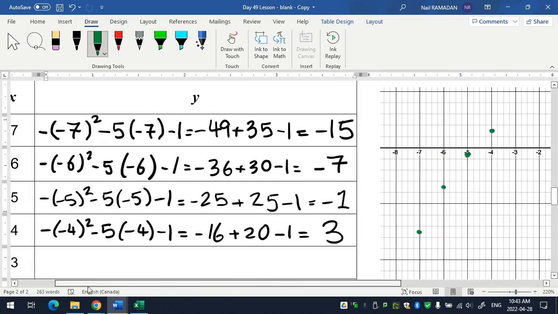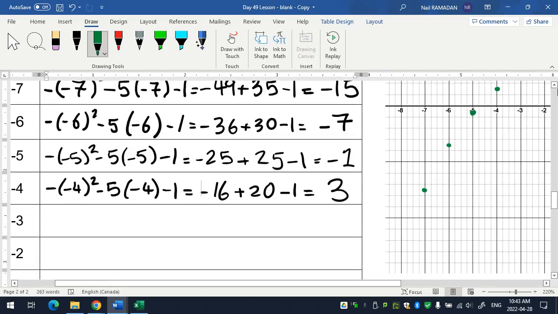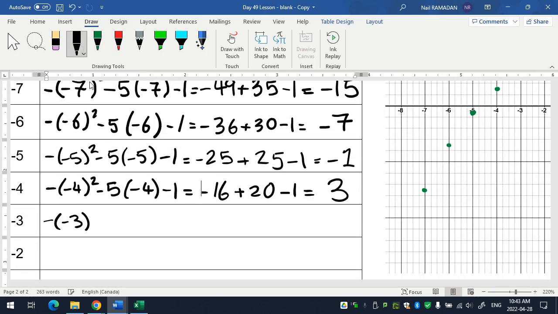All right, next. I'm not gonna do the whole thing with you. I just want to do it with you until we hit a maximum and go one more point, and that's it. Minus 3 squared. You're smart enough to do the rest as just an application. So I'm just gonna leave it as homework. This is minus, what's minus 3 squared? 9. Plus what? Plus 15 minus 1. What is that? Losing $9 and losing $1, that's losing 10, but then someone gives you 15. Hey, you're up by 5. Nice.